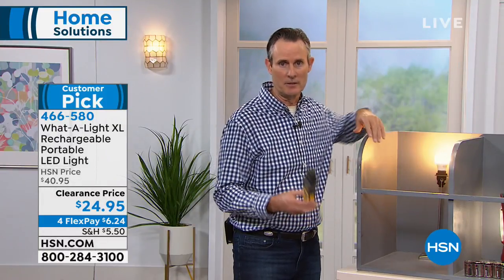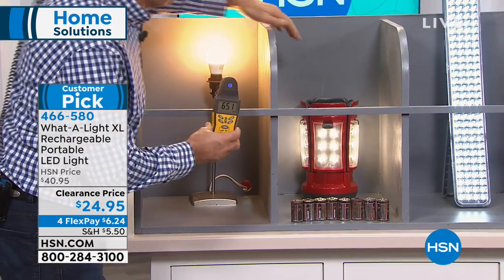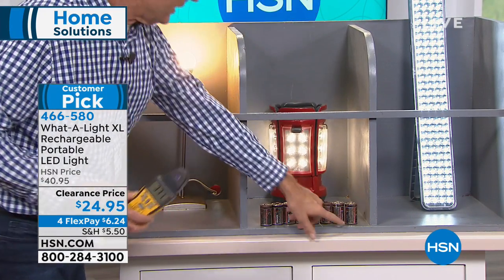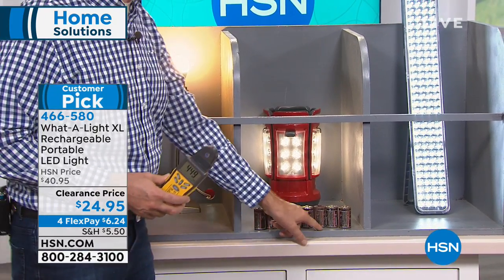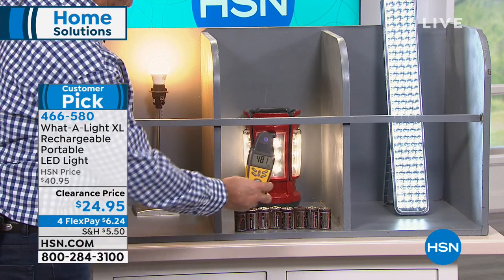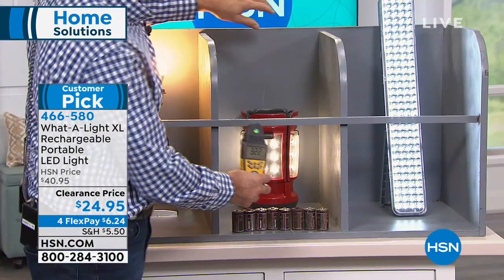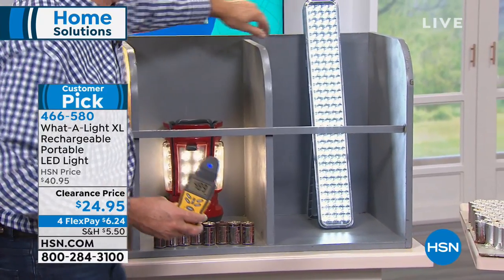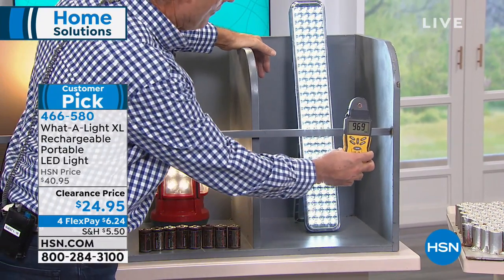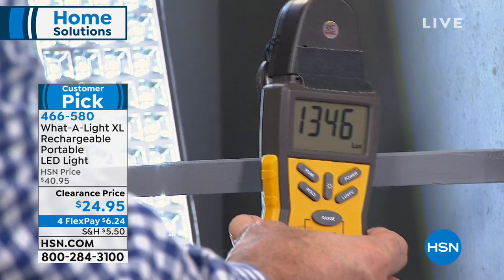I've got a light meter. We're about the same distance from the source of light every time. A 60-watt light bulb reads about 773 on the meter — just to give us an idea of how bright something is. Over here is an LED lantern I had to buy — eight batteries before I get any light, even at a dollar a piece that's $8, and they're not rechargeable. That reads about 400 to 450. Over here is your What-a-Light — you've spent nothing on batteries — 120 super bright LEDs — and I'm reading 900, 1,000, 1,200, 1,300, and that's on low.